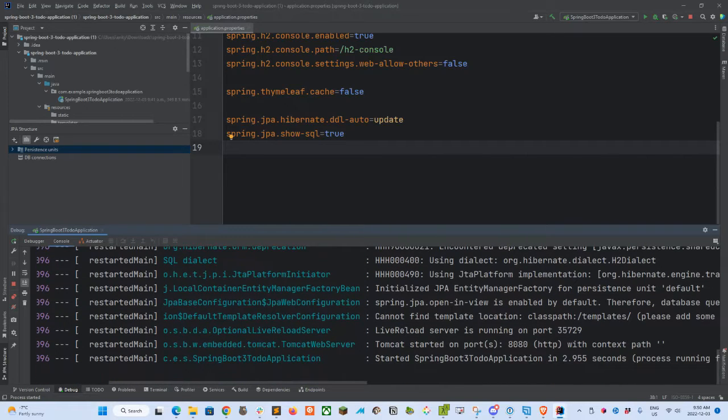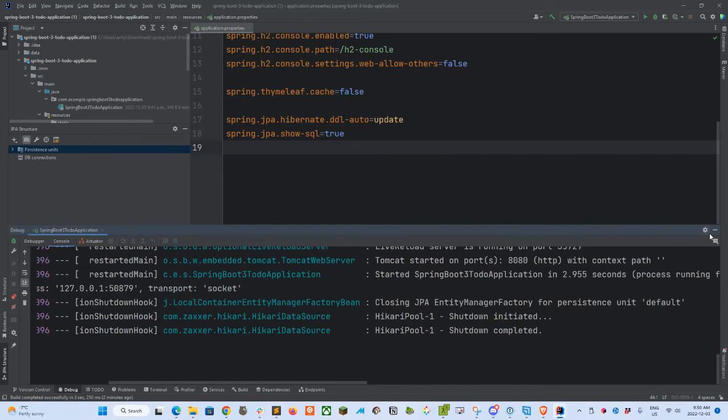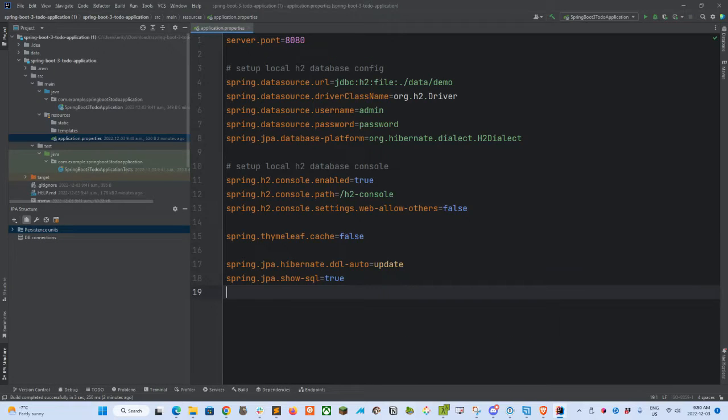But first we've got everything set up. So we've got our server up and running. So let's go ahead and stop that for now. Let's minimize this. Okay. So the first thing we are going to do is create a TodoItem model. And this is sort of the base object that contains information that we want to track for every to-do item.